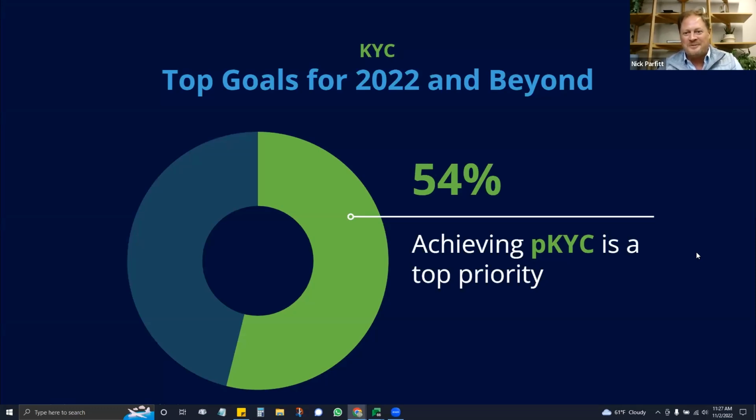Very conscious of time here, so I will jump in quickly around this. One of the top goals for 2022 and beyond was the major poll question that we asked in the survey. Unsurprisingly, 54% said that achieving pKYC is a top priority, which, given everything that we've spoken about so far, the complexity of regulations, the sheer cost of compliance globally. I think we're looking at something like 200 billion annually spent by FIs around the whole AML CDD compliance space. So being able to be more effective, reduce costs, but also produce higher results, and using pKYC as that vehicle, clearly is top of mind for everybody. Andras, I don't know if you wanted to jump in and add anything more to that.